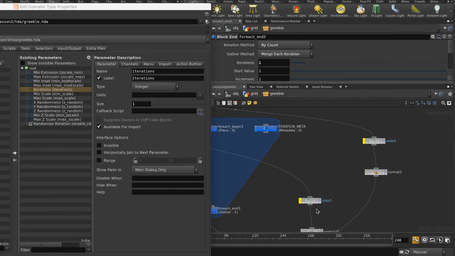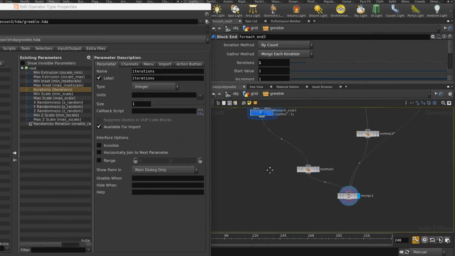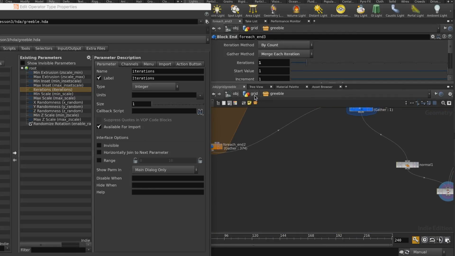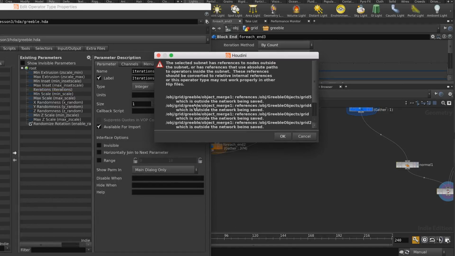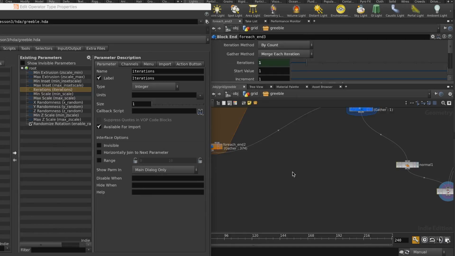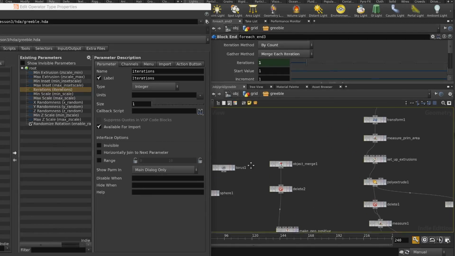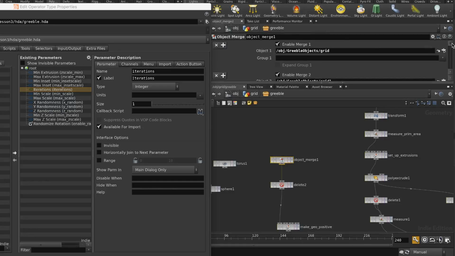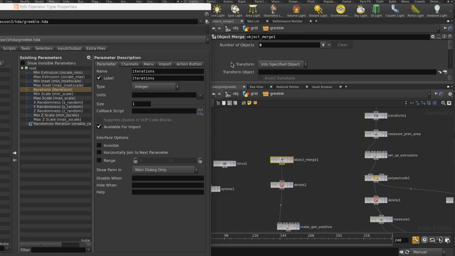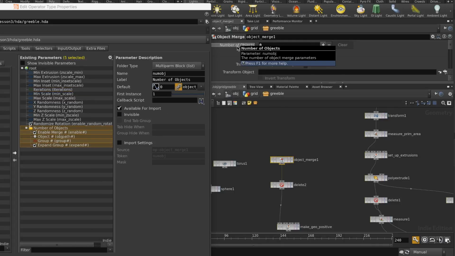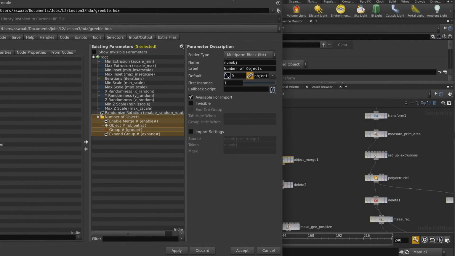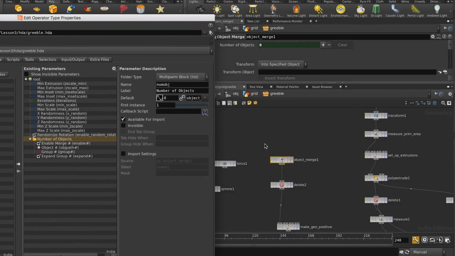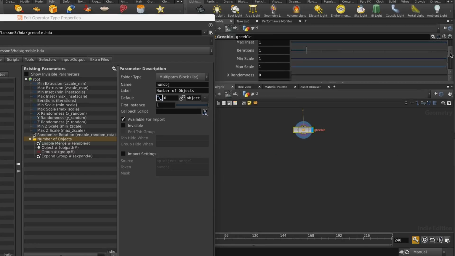Let's see, we've disabled color. Okay, that's good. All right. I'm just going to hit apply, and let's see. Yes, okay, that's fine. So the reason we're getting that is because we also have to deal with the objects here. So let's just hit clear, and then I'm just going to bring this in here as well. So I just hit Option and then middle clicked on number of objects. So again, let's hit apply, and I want to take a quick look at what our interface looks like right now.